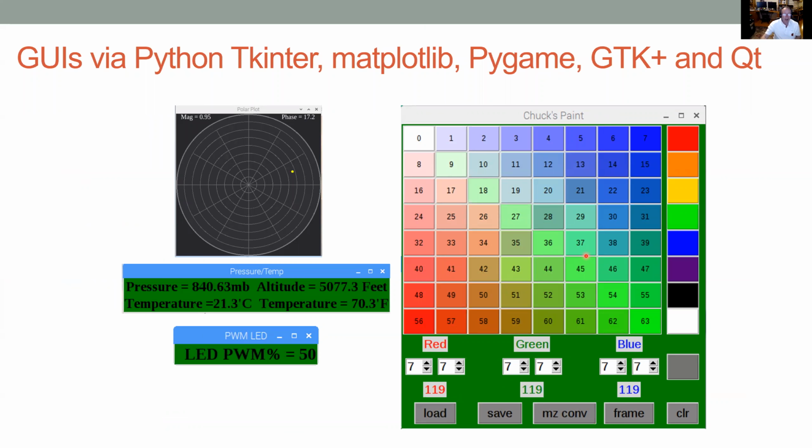Let's talk a little bit about GUIs. One really nice thing with particularly Python and Raspberry Pi, there's a lot of very good applications. You can build up some really impressive GUIs. One of my favorites is called Tkinter.